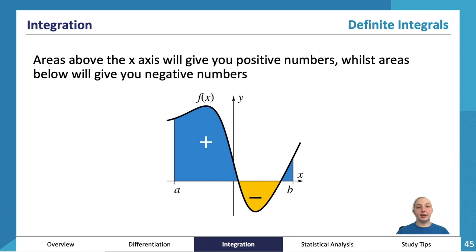Areas above the x-axis will give you positive numbers, whilst areas below the x-axis will give you negative numbers. That's because when you integrate them, if they're below the x-axis, you're integrating with negative y values, and above the x-axis, you're going to have positive y values, which is where you get positive area, negative area. You can think about that like, say if this was a square and we knew how to easily find the area of it, you'd be multiplying whatever this positive y value is by the x length, which will give you a positive number. But if we were doing this, we'd be multiplying a negative by the positive x length as well.